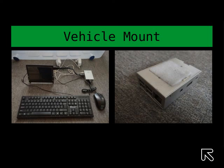You don't want to turn them off without shutting them down, because they can corrupt their file systems. Good thing you can back up the file system pretty well. Just write an image of the Secure Digital card onto a hard drive somewhere else, and then you can just rewrite that image if it gets corrupted. But you have lost your recent work if you did that. Alright, so that was the concept behind the vehicle mount, and you could do that in your house, car, whatever, but I just wanted to mention that.